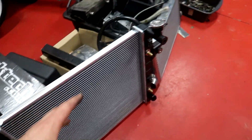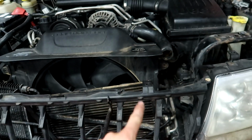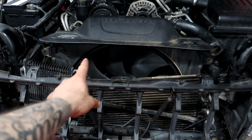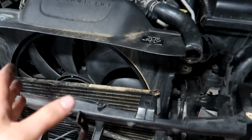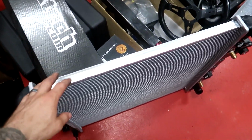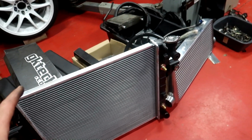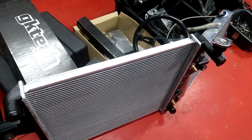But if you look at this fan shroud, the radiator sits perfectly in there, and it seals up with those rubber fin things, and the air is getting pulled straight through there with almost the full surface area. So the cooling of the water is really good, especially for a stock engine that's not going to get pushed that much. So even though it's super thin, the air is getting pulled through almost the whole entire area of the intercooler. It's not an intercooler, of the radiator.